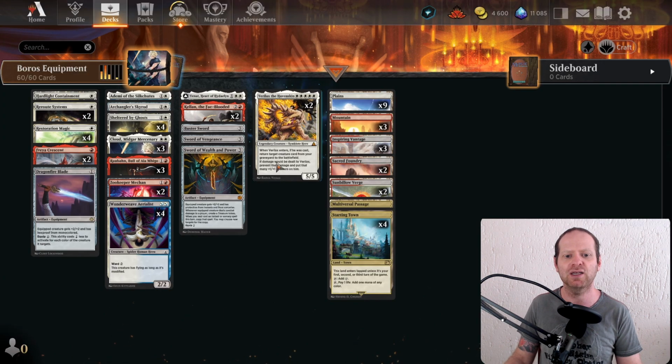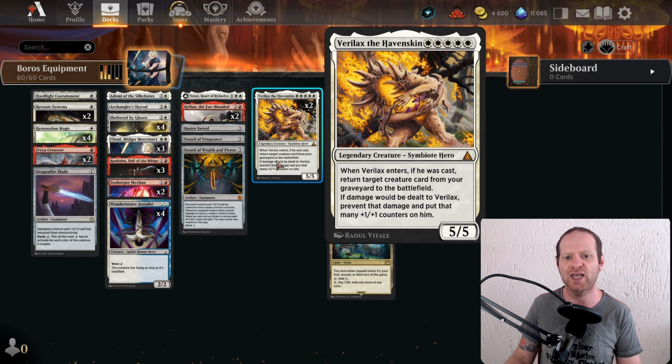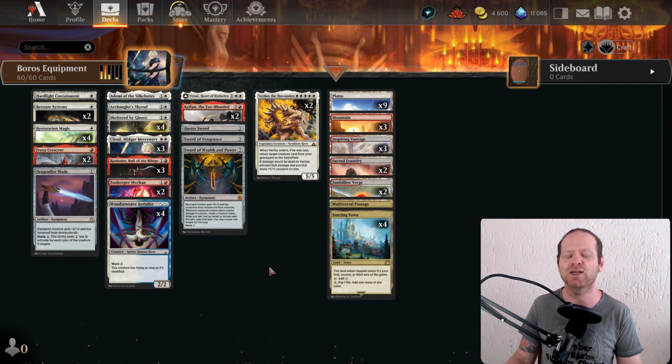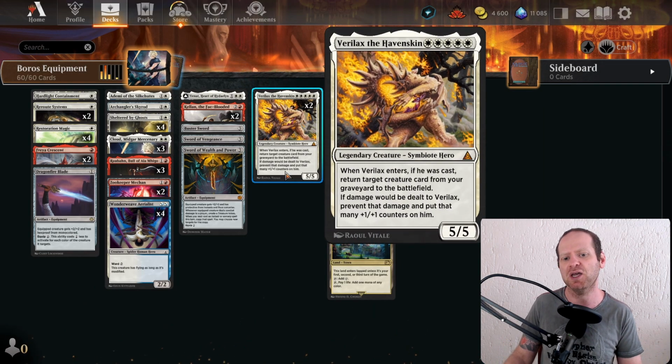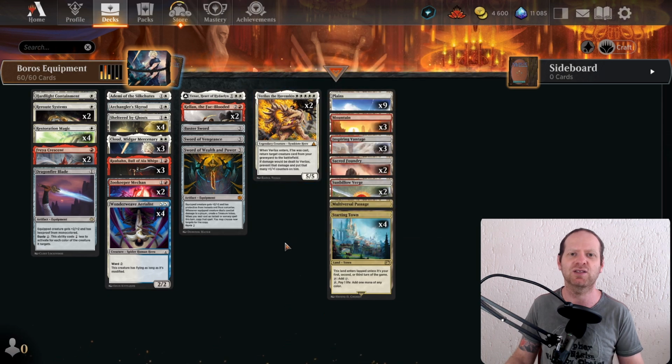And then the Verilax the Havenskin, I don't think I even managed to play it once. Obviously it's 5 white mana, so maybe it is better suited to a pure mono white build. But yeah, I can see this card being cool. White in this specific build, I'm not really sure. Like I said, I think the creator was just trying to experiment with new cards.